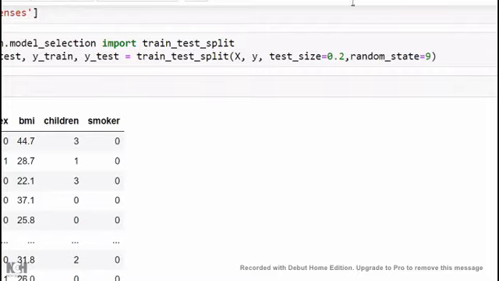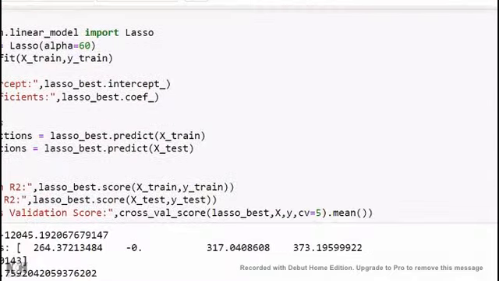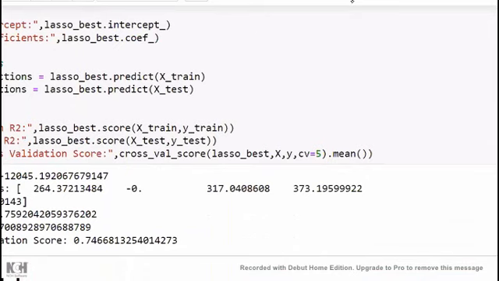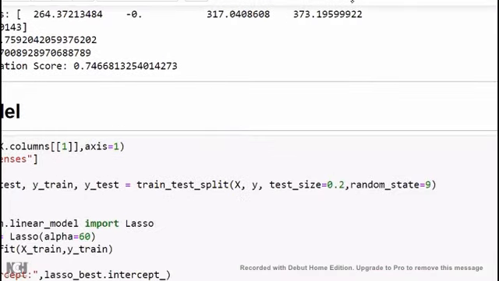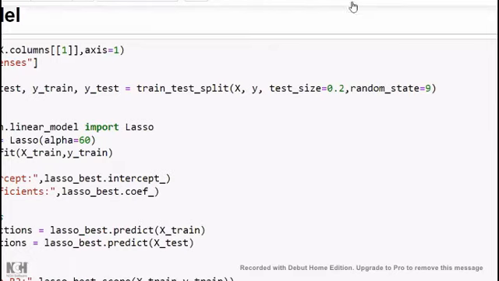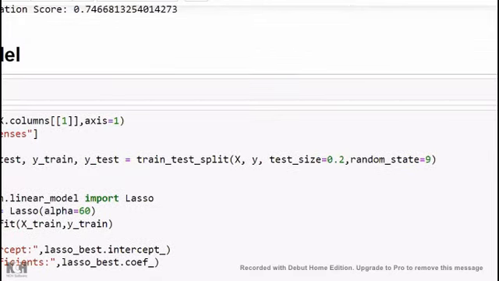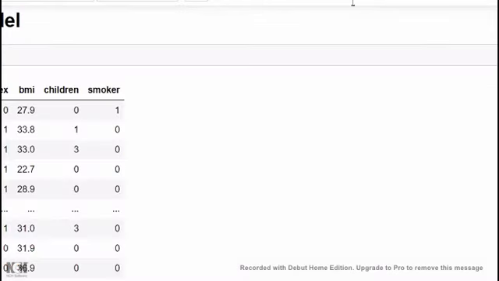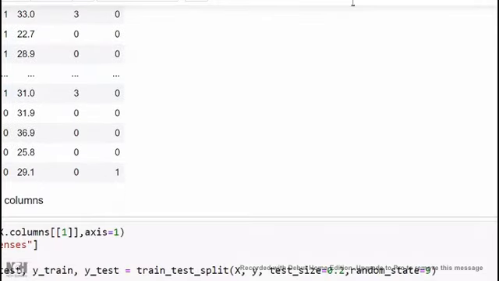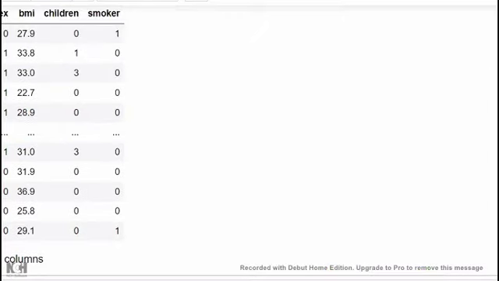Right? So here we have got this with respect to the gender column. Now what I'm going to do for my final model: what is my X? What is my X variable? Age, gender, BMI, children, and smoker. These are the 5 columns. Now out of this, again, I'm going to drop the column at index number 1. What is there in index number 1? Gender. I'm going to drop the gender column.